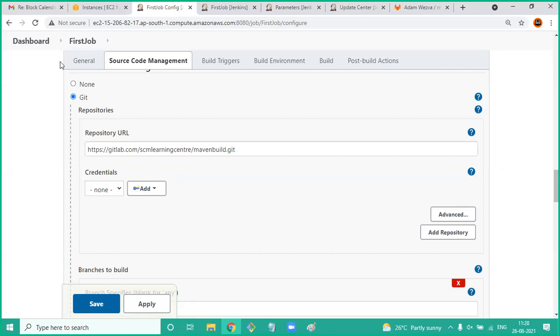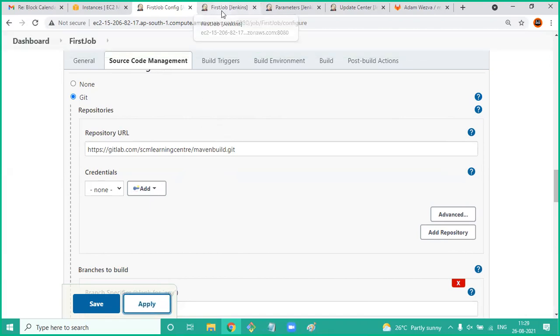When I run this job, the first thing Jenkins will do is check whether there is a clone available. If there is no clone available, Jenkins will connect to this URL and do a git clone. Only after it completes the clone will it execute whatever build step you have given. Okay, so let's say apply.